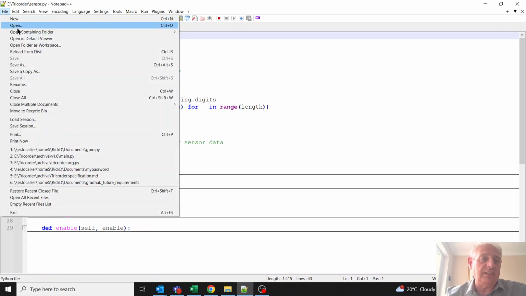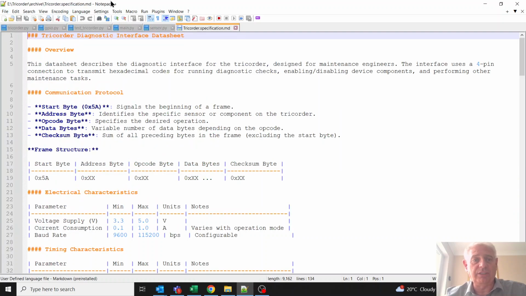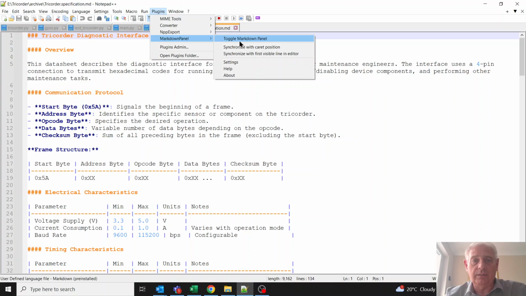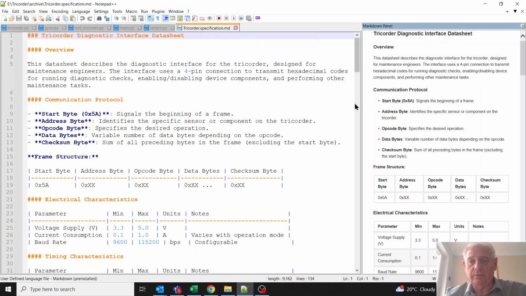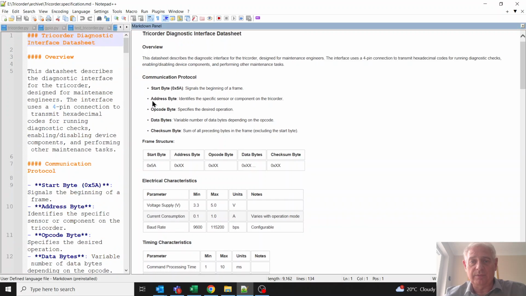All of this is based on the tricorder specification, which, if I show you the markdown panel, this was the specification which I wrote.